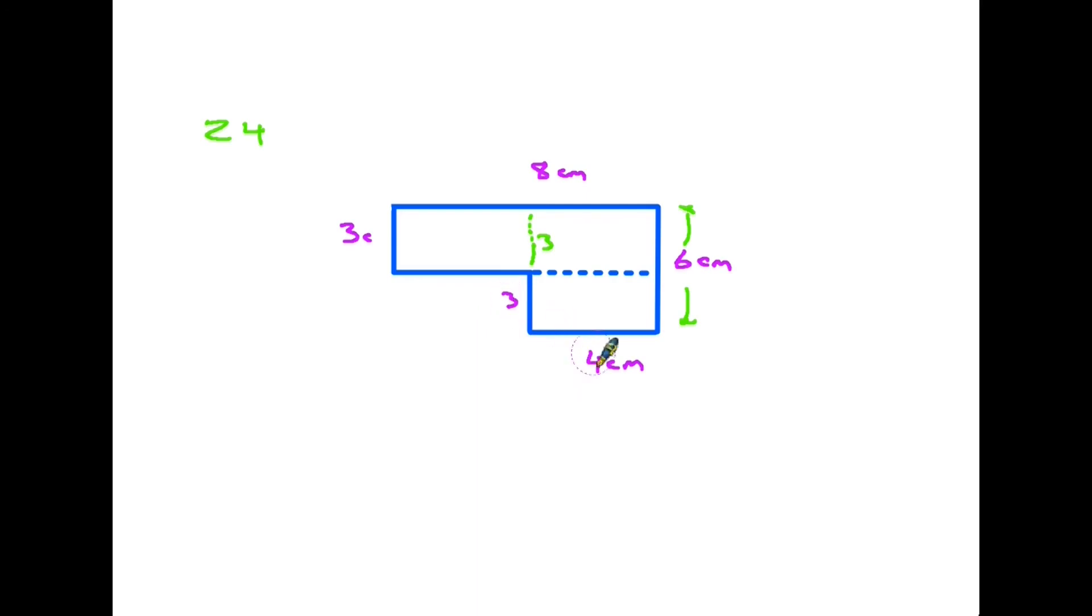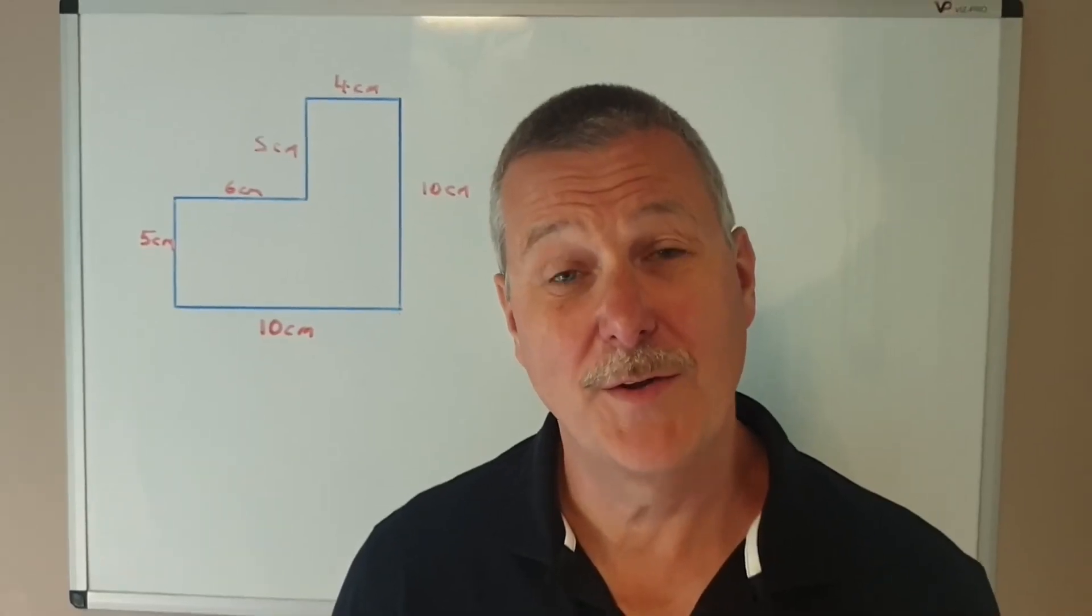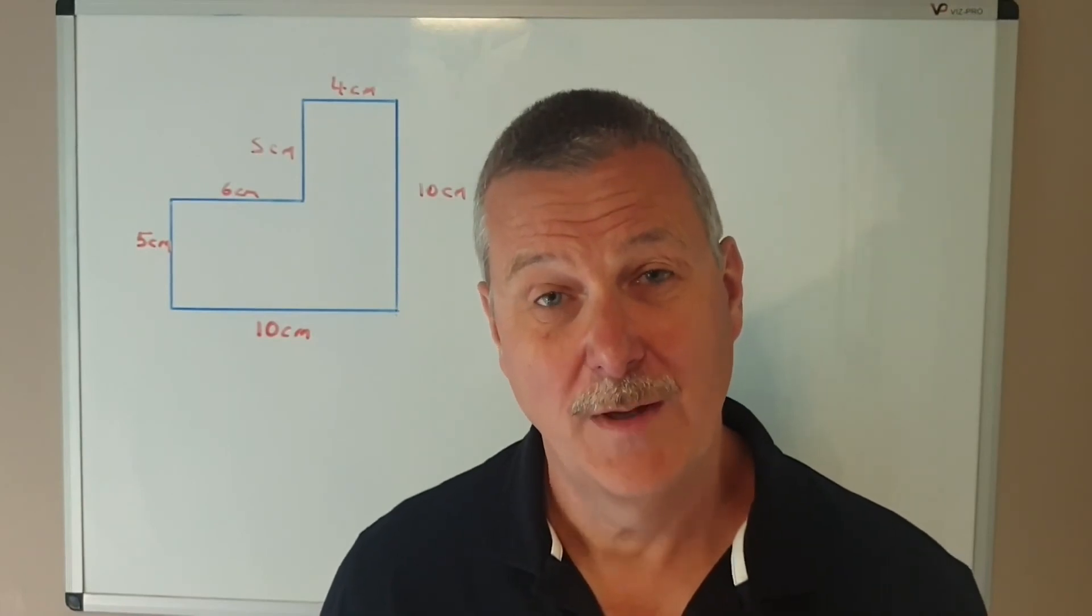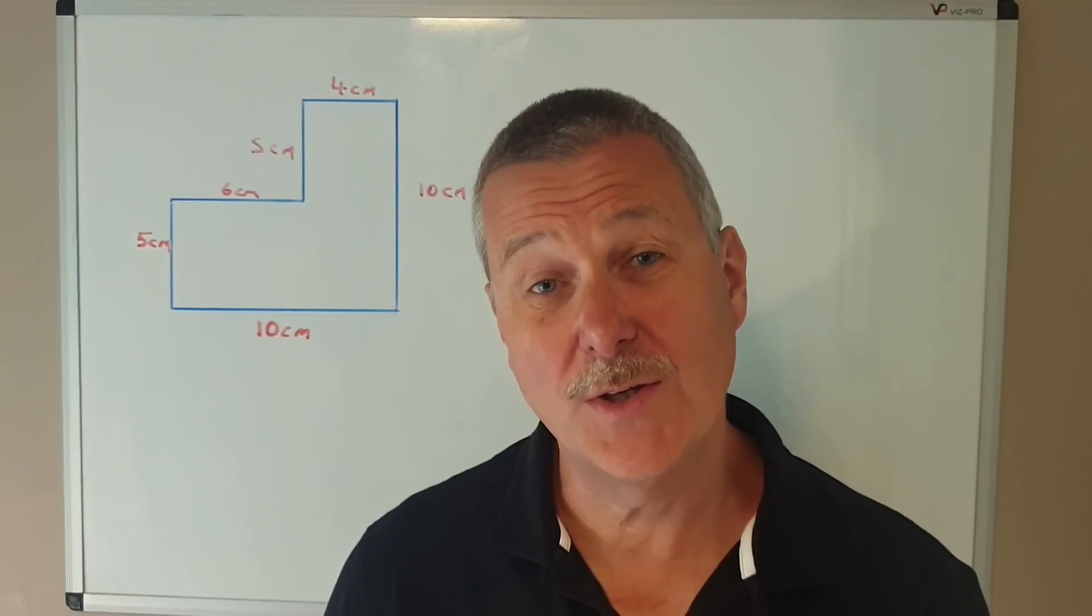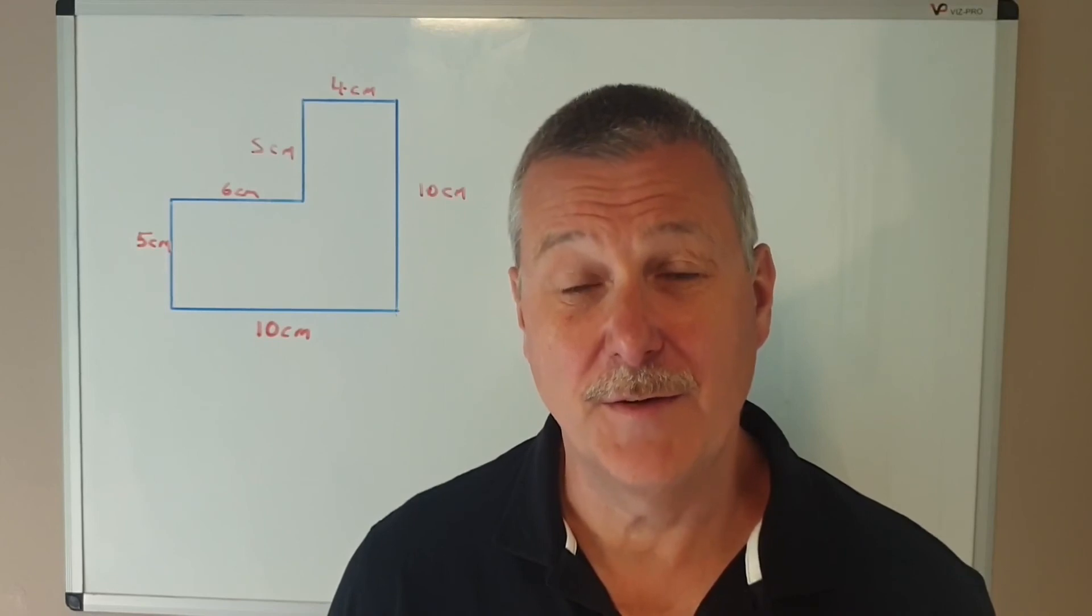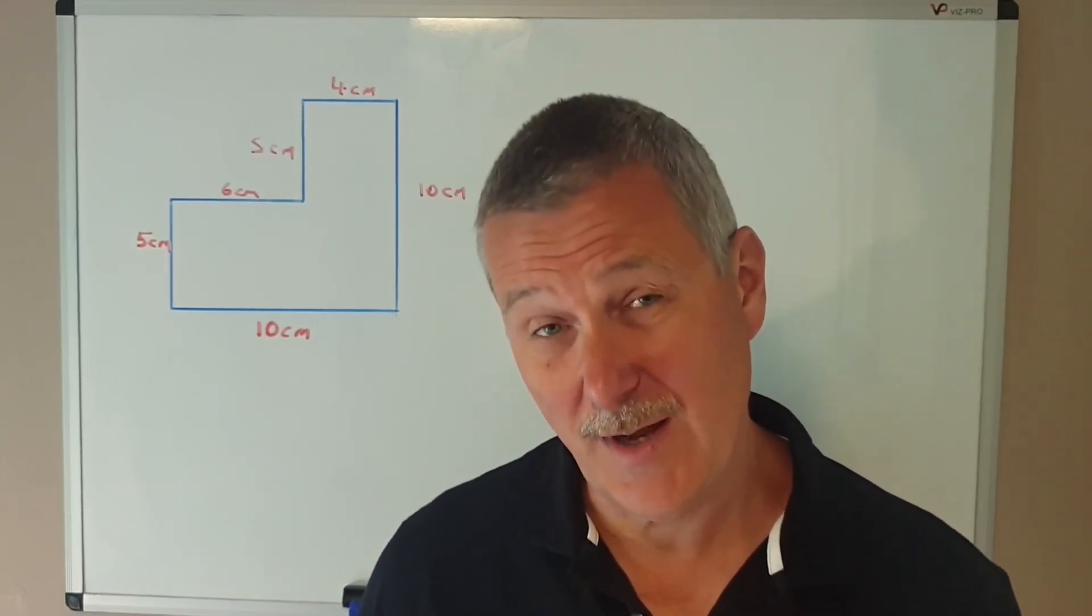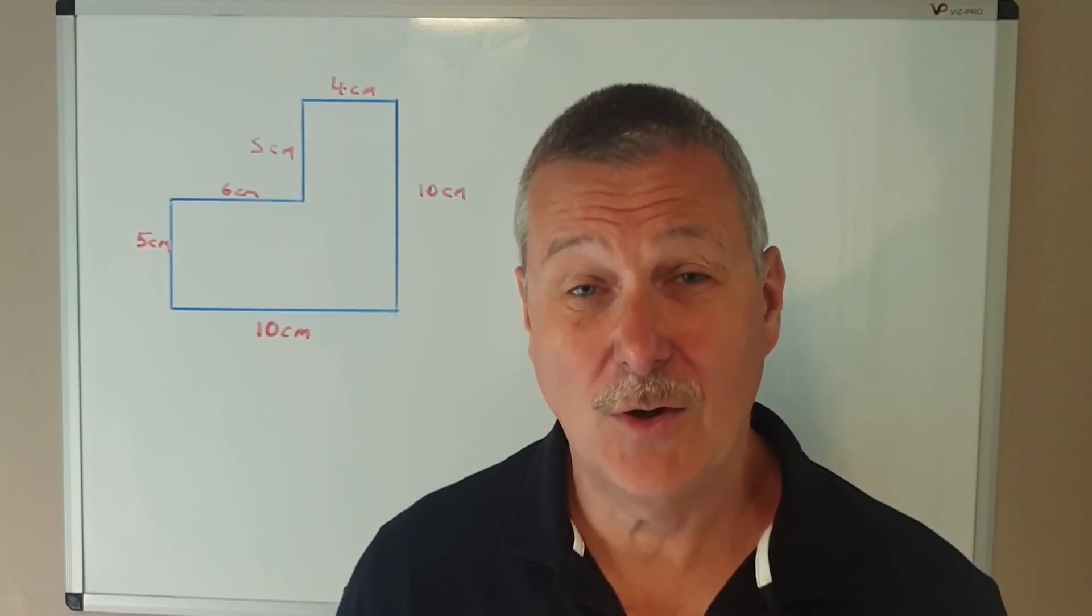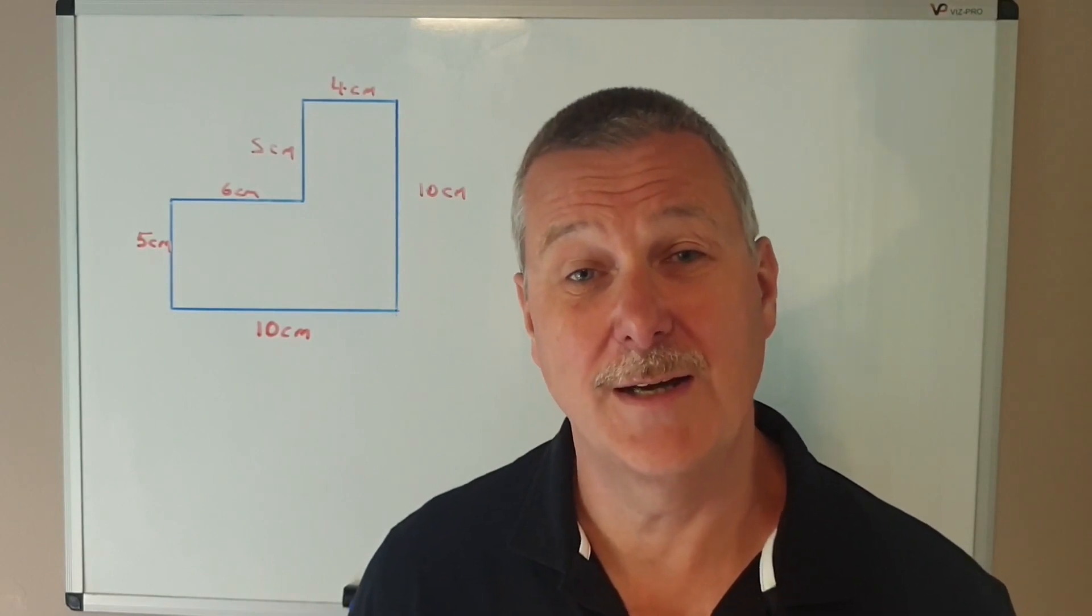So now I know that this is 3 times 4 which is 12. Add them together: 36 centimeters squared. So now we have the method of finding area. In an exam or test you might find questions where you are required to use area in other calculations, but I'm going to cover that in a different video. So please if you've enjoyed what you've seen hit the subscribe button and the notifications. And if you want to have a look at perimeter again, it's on the video to my side here. Thank you.